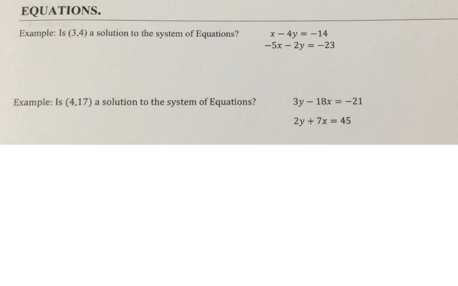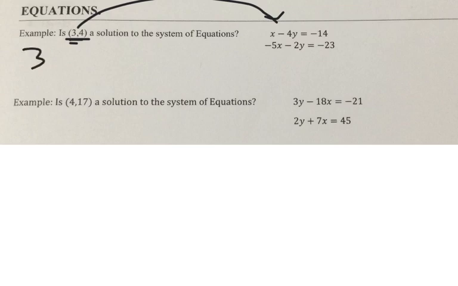So here we're given the systems of equations, and they're asking me, is 3, 4 a solution? If 3, 4 is the solution, that means 3, 4 is the point where the two lines intersect. So it's going to make both equations true at the same time. We could solve the system using elimination, substitution, or graph them. But if it already tells me what it thinks the solution is, we can just plug that in and see if it makes both of them true at the same time.